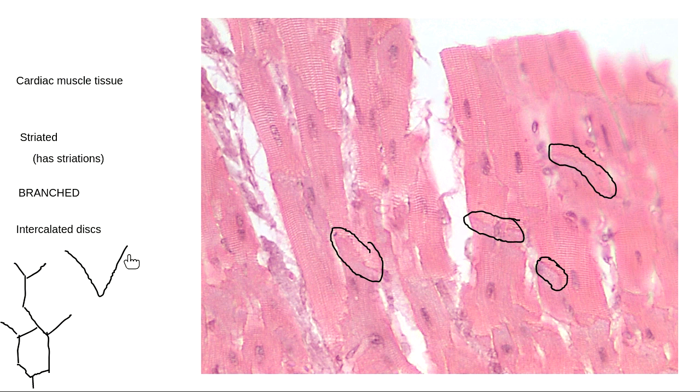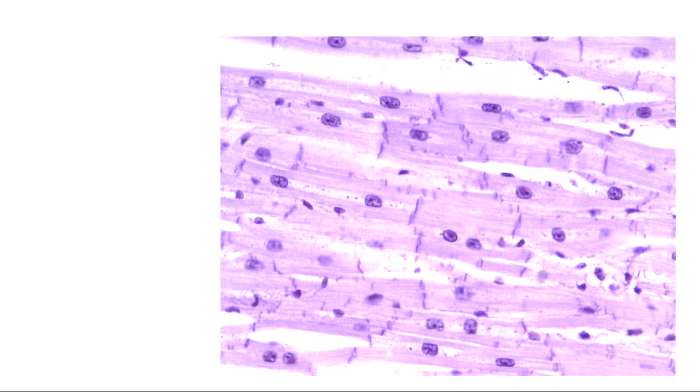Here's the other version of cardiac muscle tissue that you'll see. And I really like this one because look at how dark these intercalated discs are here. So you can really see, I'll put that word up again for us, you can really see those things called intercalated discs. Intercalated discs are the places where my muscle cells attach to each other. So intercalated discs, these dark lines that I see attaching things.